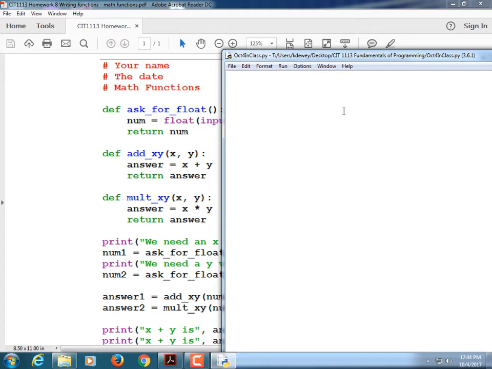Now, since you're going to most likely use this as your homework assignment, it would be a good idea to put some stuff at the top. What's that called at the top? Did we talk about that at all? Different word. How about prologue? Normally on every program you put a prologue. So at the top we're going to put our name, the date. Normally it's the date you finish it. In this case it's going to be 10/4. And it's called math functions.